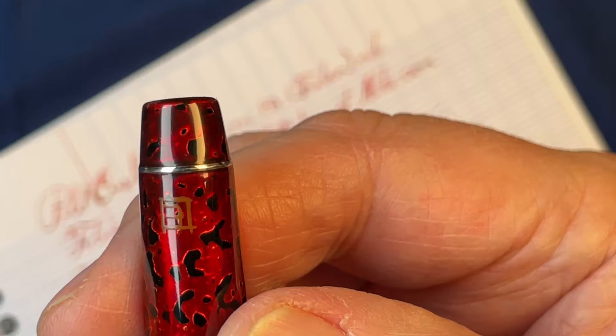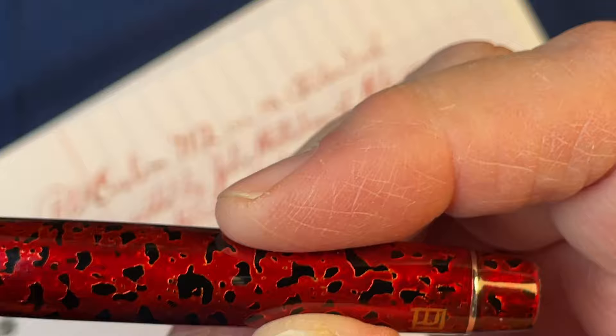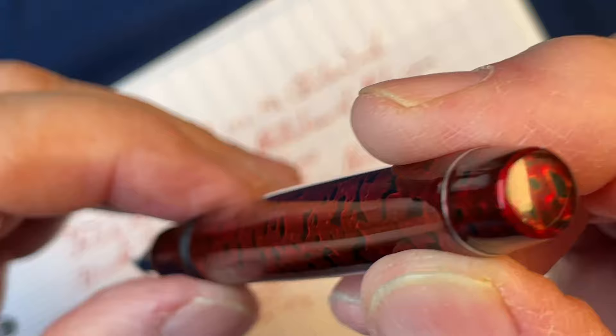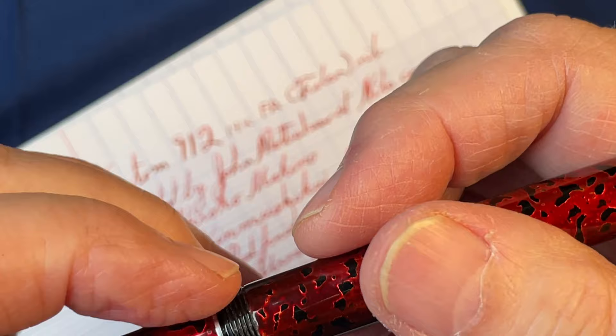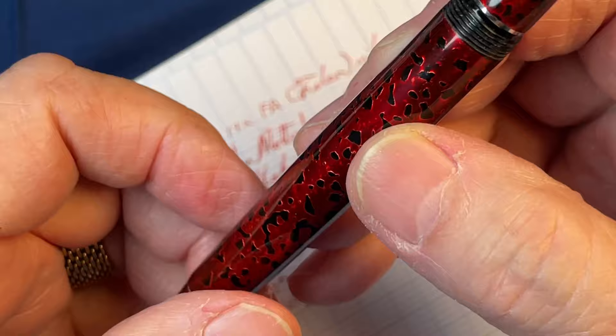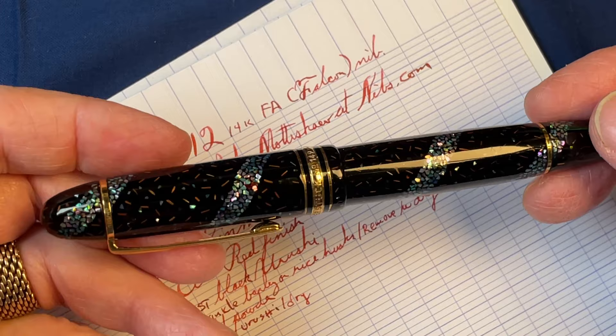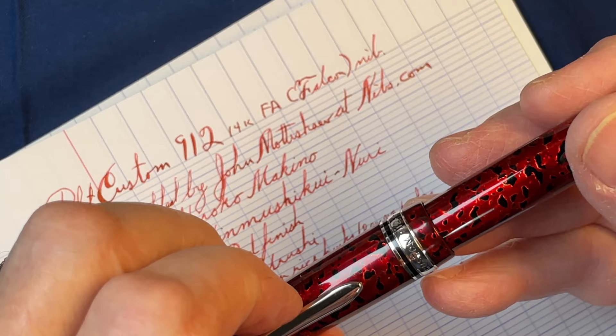Then it's dried, cleaned, probably sanded, polished, and cured some more. About a month ago, if I was touching this pen I would have had something similar to poison ivy all over my hands, but the curing process gets rid of the harmful oils. There's a nice little mark — I assume that's her signature. I'm in the queue again for another one in six months, and I'll have to figure out what pen to use next — probably one with no clip, more of a traditional cigar shape.